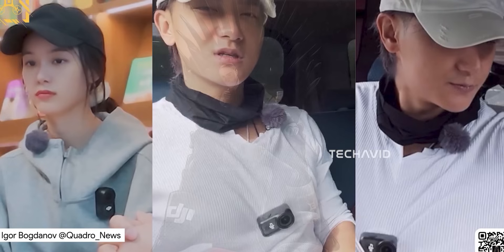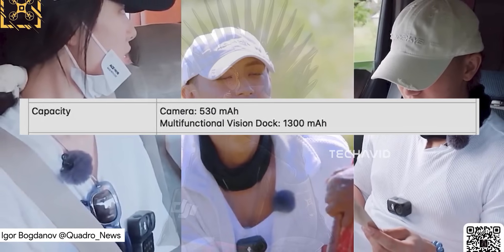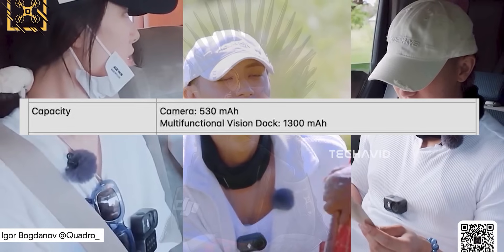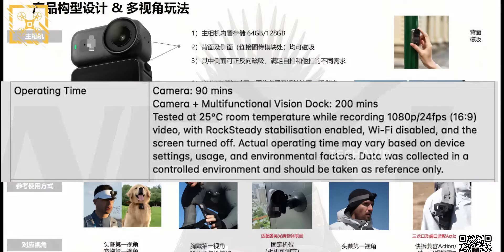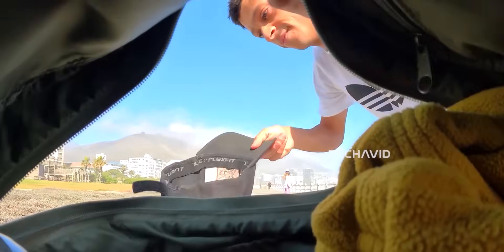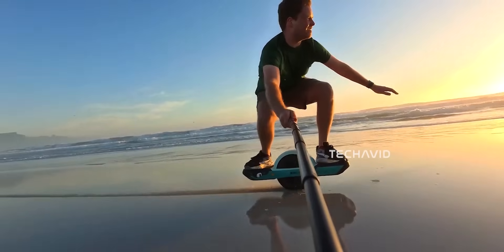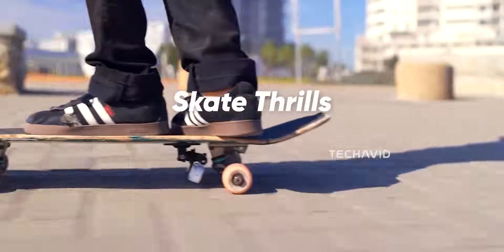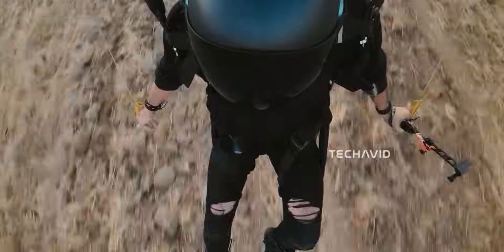Battery life is interesting — 530 mAh onboard, plus a dock with 1,300 mAh. Alone, the camera lasts about 90 minutes. With the dock, DJI claims up to 200 minutes — that's longer shooting without adding a giant battery pack. Fast transfers via USB 3.1 at up to 600 MB per second, plus a microSD slot in the dock for quick exports. Storage options: built-in 64 GB or 128 GB, plus microSD support, so you can literally shoot all day without swapping cards.